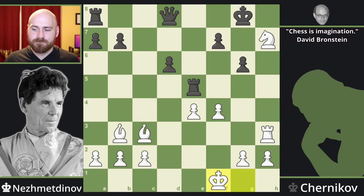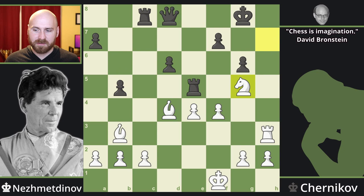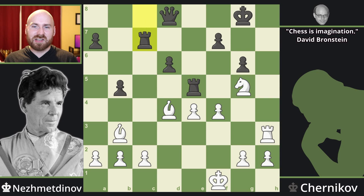So rook c8, trying to sacrifice the exchange here. Bishop d4, no thank you, I'll keep my bishop, it is way better than your rook. Pawn to b5 and knight to g5. There is a threat here of bishop takes f7 check, or knight takes f7, or a lot of things. So now rook to c7, trying to defend f7, and Nezhmetdinov finds a very pretty tactical sequence to finish the game. It's not the only sequence that is good, but it's certainly a memorable one.